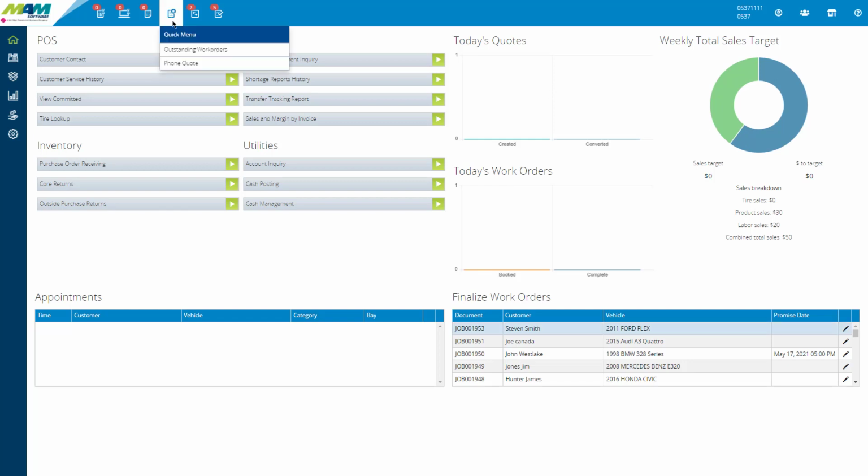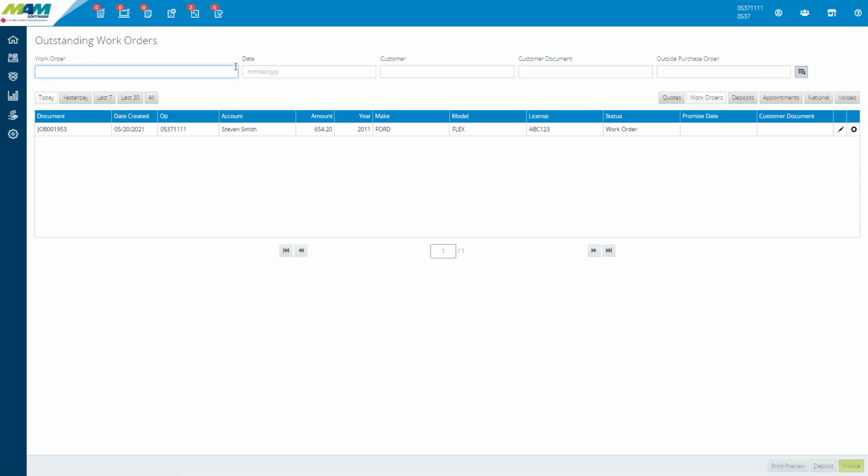I'm going to go back up to our outstanding work orders because I did want to show you a difference on something. So right now we do have our work order from today, and it shows Stephen Smith. Maybe if you only want to look at some work orders that actually have deposits, you can click on Deposit, and you can see that exact same work order too. So you can look at work orders either way, but if you only want to look at work orders that have deposits, this is where you would only see Stephen Smith's from today.